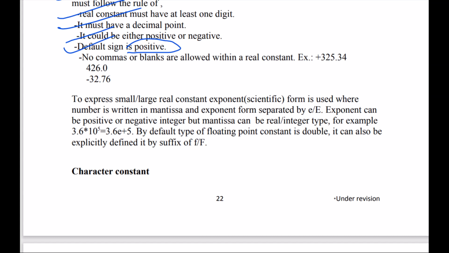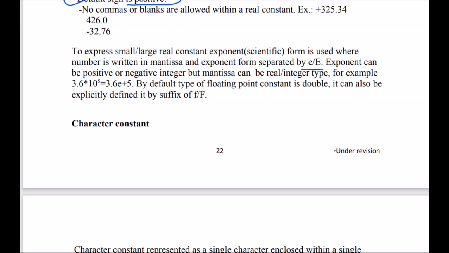To express a small or large real constant, exponent form is used, where the number is written in mantissa and exponent form separated by e or capital E. The exponent can be a positive or negative integer, but the mantissa can be real or integer type.